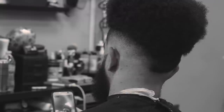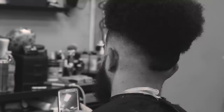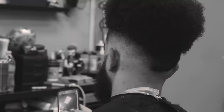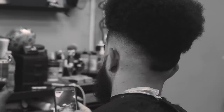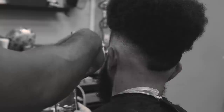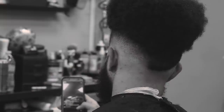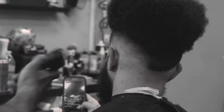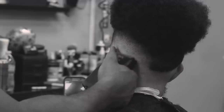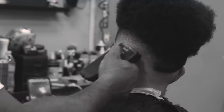Any tips on getting the shaver line out? You know when the shaver makes that line? Do it afterwards. At first sometimes people go bald and then they put the shaver. Once you put the shaver on there, it's actually a lot more difficult to take it out. So my best suggestion to you is put it at the end on the lower part. That way you can tap any lines. And don't put both of them on. Only put the corner here. Like that you're able to actually maneuver and get the line out, just flicking, you know what I'm saying?